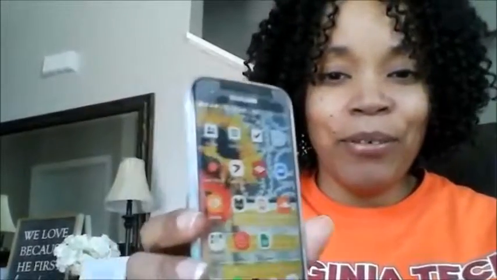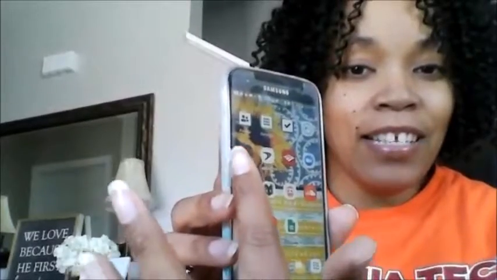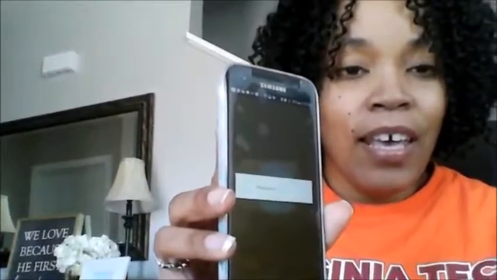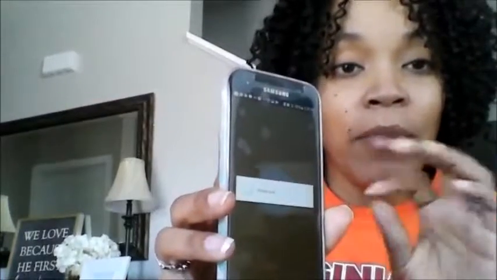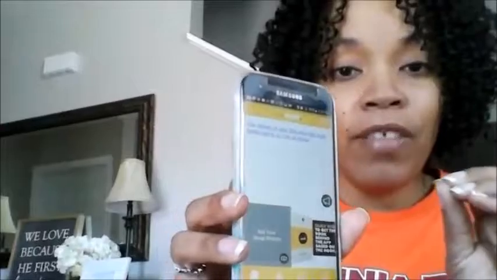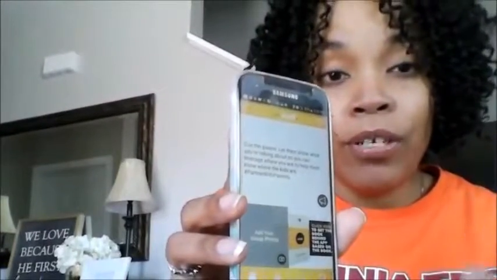So I don't know how well this is going to go, but I'm going to show you my screen. So this is my phone, it's a bit of a glare. And the Lead Small app is this app here with the orange circles. Let me click on that. And I just want to highlight some of the features. I won't talk about everything in this video, but some of the features of this app that are going to be most important to you short term.